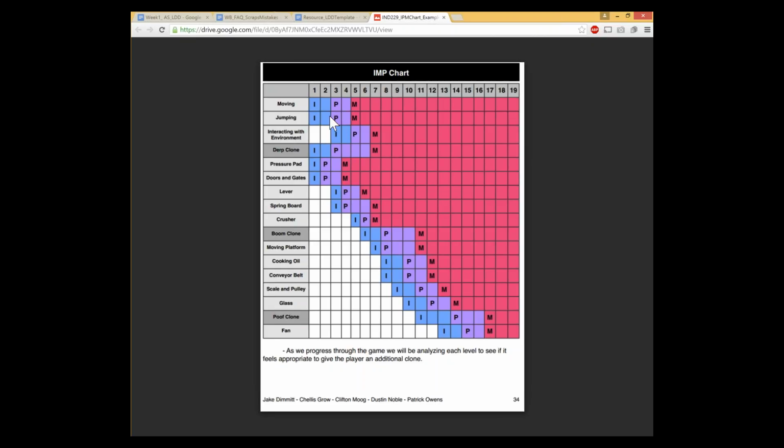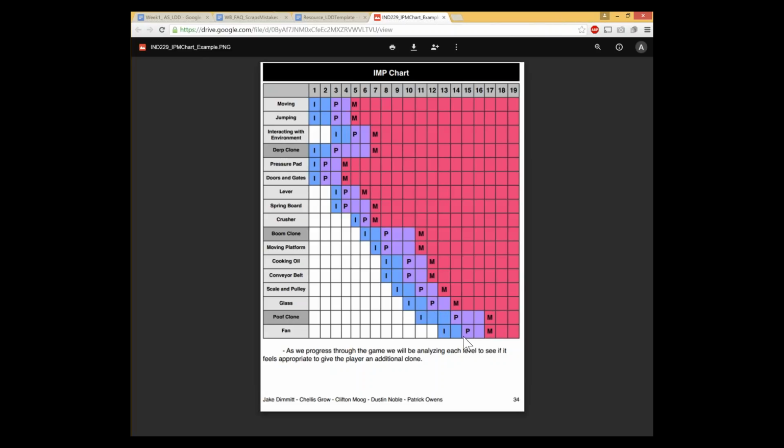So this is a small little platformer where you're able to clone yourself, and you can make different versions of the clone. So here you can see in the darker, here's where you learn the derp clone, the boom clone, and the poof clone. So when you're building this, here's your levels up the top and your mechanics down the side, and you start to plan out horizontally how your mechanics are going to be laid out.